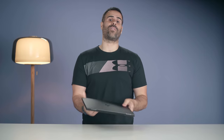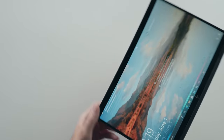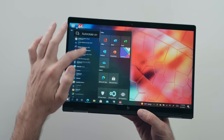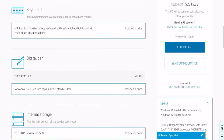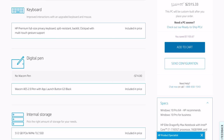This is a 2-in-1 device, meaning you can flip the screen 180 degrees and use it as a tablet. It's a touch display, so even if you don't buy the pen, you can still manipulate the display using your fingers. Unfortunately, even at this price point, they don't include the pen in the box — it's an extra feature you have to buy if you want to draw on the screen.